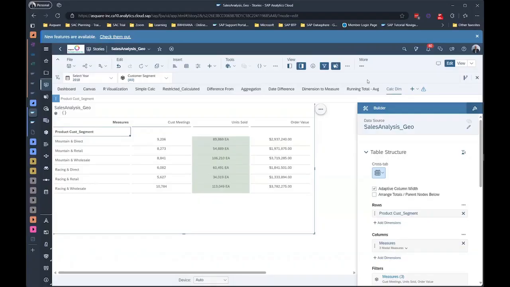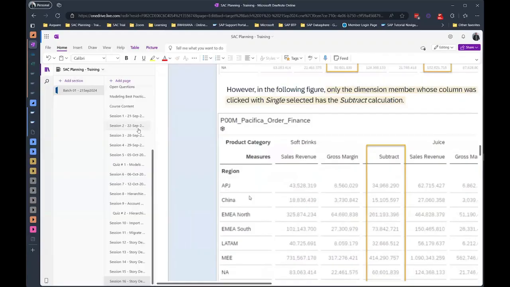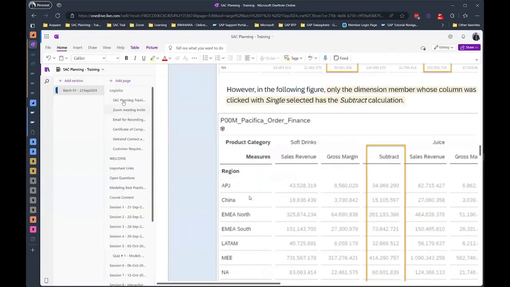So the best practice guideline from SAP, and I will go through that as well. By the way, if any one of you are interested, I have included the best practices in the notes, and it is also there as a PowerPoint presentation or a PDF presentation here. I'll show you quickly. So you have modeling best practices. These are the best practice guidelines we received from SAP.